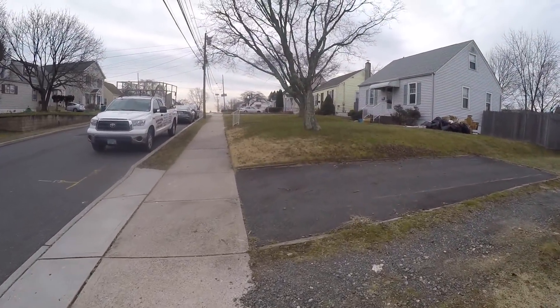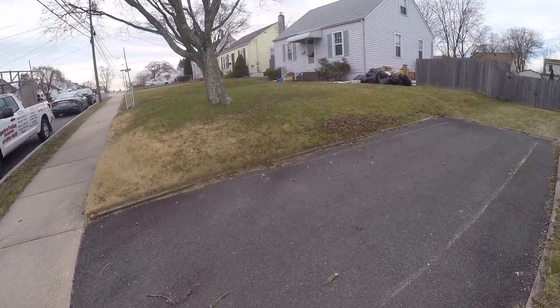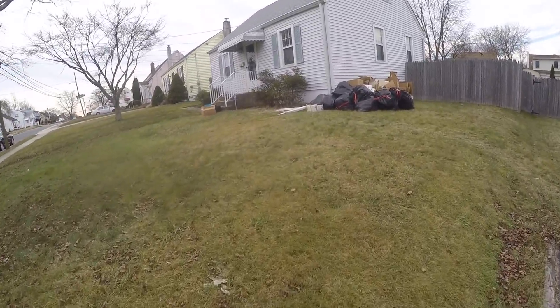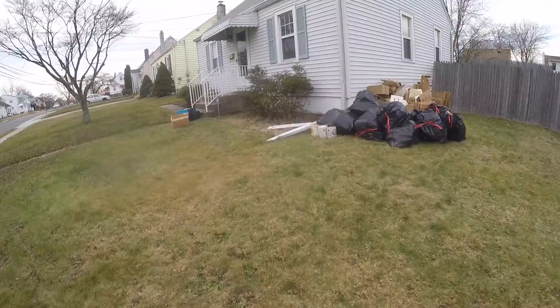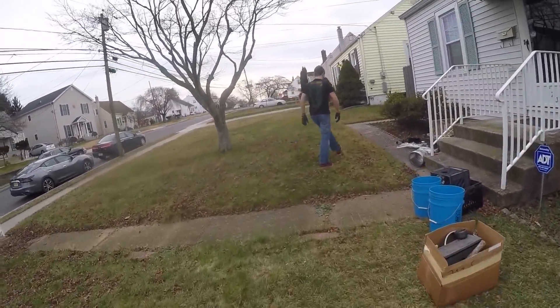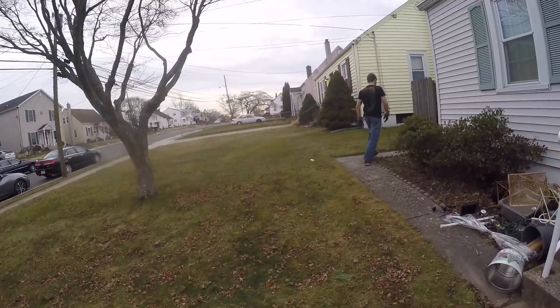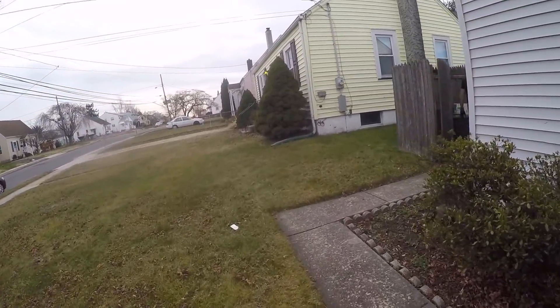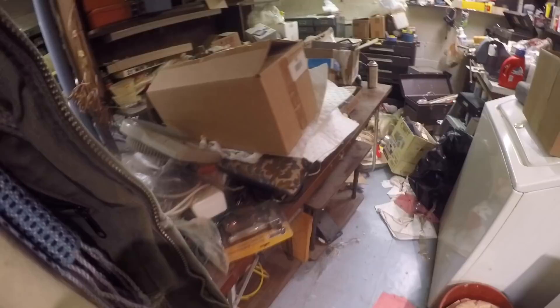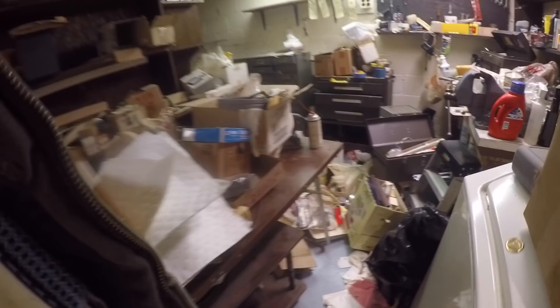I had a clean out today. You can see all the garbage bags and stuff. My buddy Dan, his son Austin, we're going to go check out the basement and hopefully find a bunch of tools. I'll show you what we've got in tools - a basement full of tools today.